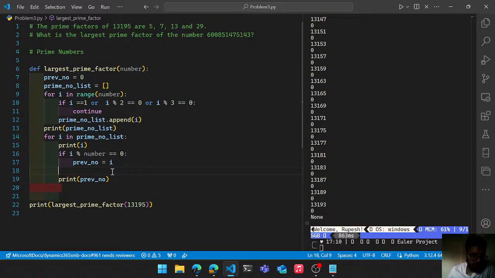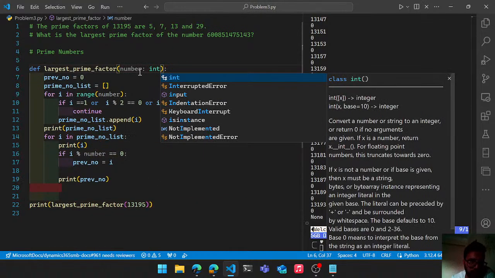It's not remembering the number right for that stack. It's not remembering it. Why is this thing showing a problem? Should be int.